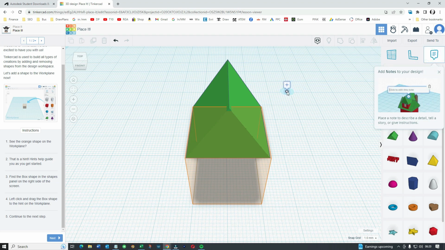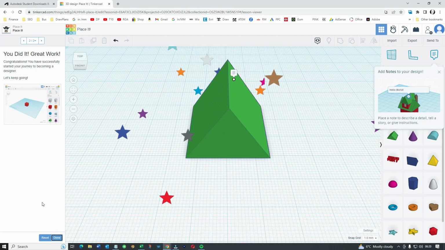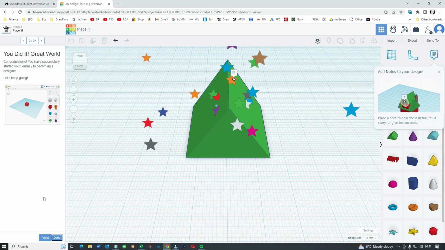Now, if we want to add a little note to what we've done, you do so. So add a little note to my roof. And it then closes it, if I remember correctly. That's it. And then you just put that where you need it. So on whatever component parts you add, you can add little notes to help you keep track of what you're doing, or anybody else that sees your work. All right, so over to the menu on the left and we click next, and wow, lesson finished. Did it. Great work. Yeah, so I love this.